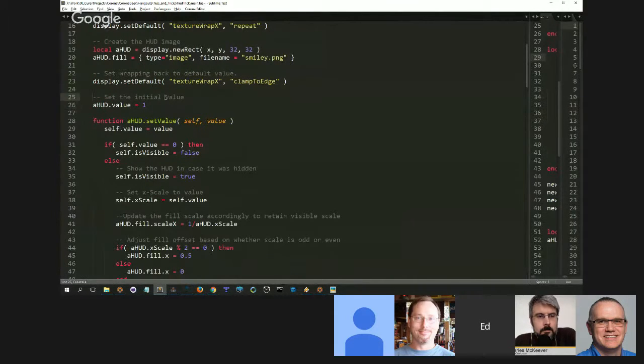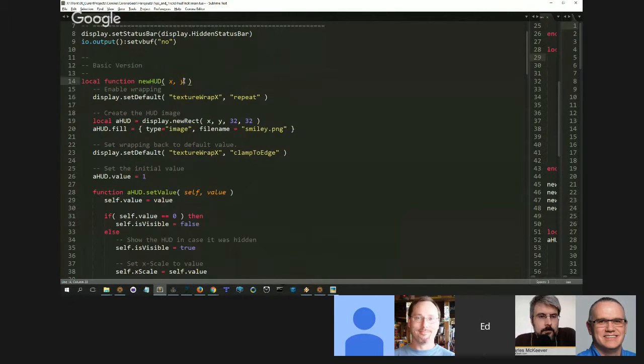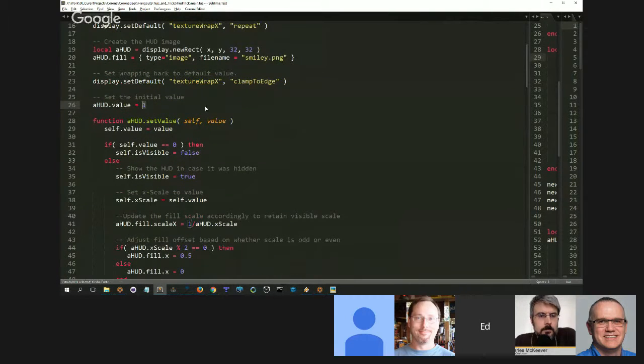And then below here, I added a variable called value. I could have called it anything I wanted, as long as it doesn't conflict with existing fields on the display object. So value is equal to 1. I'm assuming that a counter will start at 1. For people who are looking at this, they could modify this later and give it a default value, something tricky like that. Now they can say create new HUD at this position and start at 3, and then our value would start at 3. But for simplicity's sake, this example will start at 1.